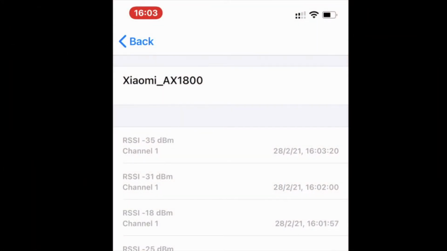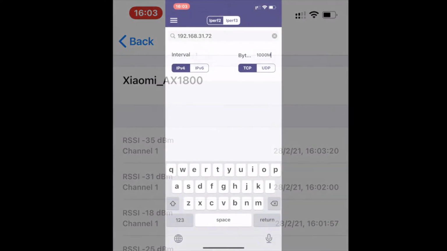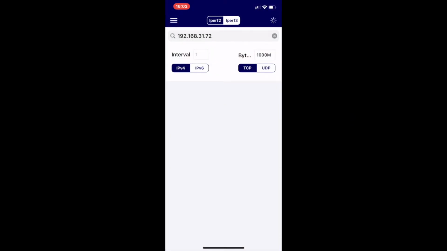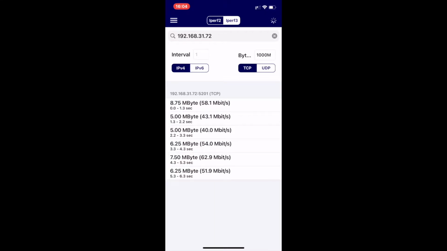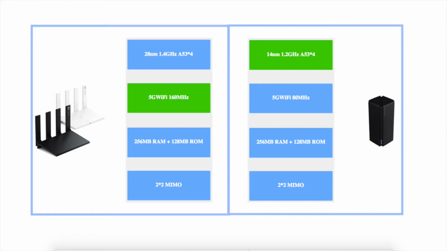Talking about the 2.4 GHz network, its signal is better than the 5G Wi-Fi network from the other side of the wall. But the speed is lower than 5G, at only 50 megabits per second. So the 5G Wi-Fi network is still better. Okay, that is the signal strength and the Wi-Fi speed of AX1800. AX1800 is a low-end router. It only supports 80 MHz radio frequency.